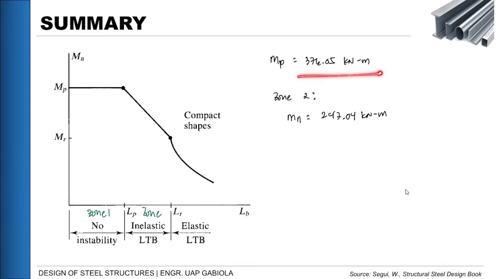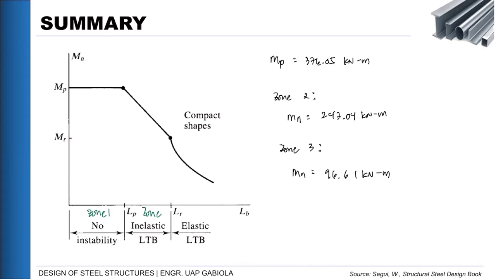So, ibig sabihin, nag-decrease na, no? And then, nung pumasok tayo sa zone 3, makikita nyo, kahit gaano kabigat o kaganda yung section natin, pag hindi siya laterally restrained, lumiliit masyado yung capacity natin. Okay? So, what does this table indicate? This table indicates na yung ating moment strength capacity is dependent dun sa lateral torsional buckling natin, or yung moment strength ng compact shape natin is a function ng unbraced length natin.